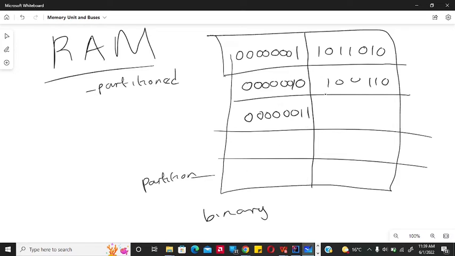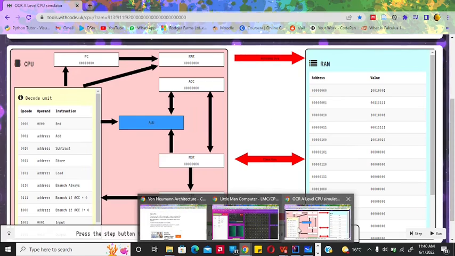So these partitions, this is an address. Just remember, this is an address, like where the data is actually located. If the computer wants whatever is stored at address location 2, the RAM will give what is stored at address location 2 to the CPU. That's what it is. So you have the address and finally you have the data. Address and data. Now let's go back to the simulator and actually see how these things work.